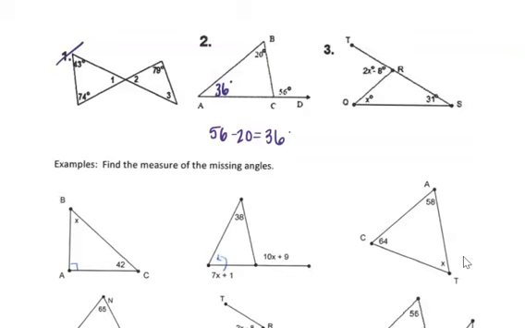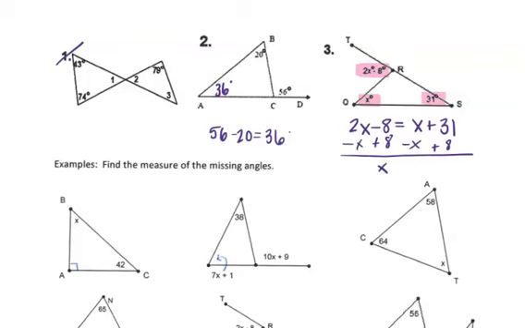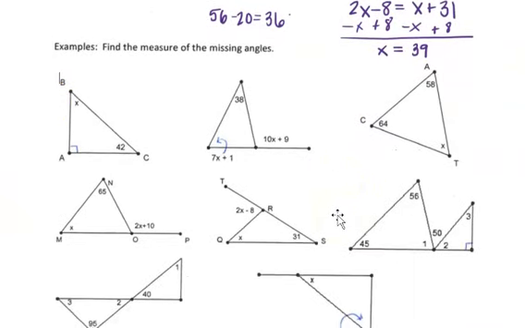If I look here, if I throw some algebra into that, there is a relationship between these 3 angles. That 2x minus 8 would be equal to the sum of my 2 interior angles. And then I could go through and solve for x. So I would add 8 to the other side, subtract the x. This would give me x is equal to 39. Not degrees, just 39.